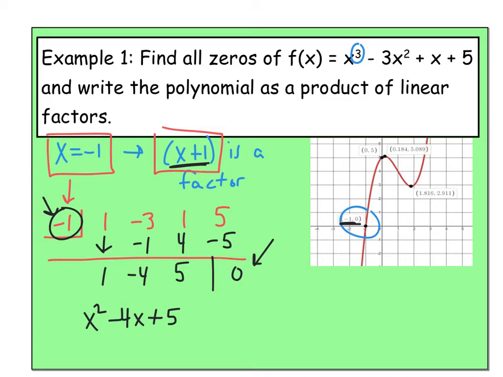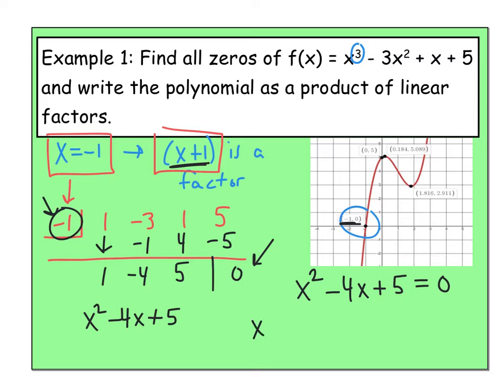Okay, so we can try to factor that. Again, since we were kind of expecting these other two zeros to be complex numbers, factoring may not work out. We may not be able to come up with factors of positive 5 that add up to negative 4. Okay, at least we can't do it using real numbers. But we can solve the equation always with the quadratic formula. Okay, so let's do that. We'll get our other zeros, and then we can get the factors working backwards.